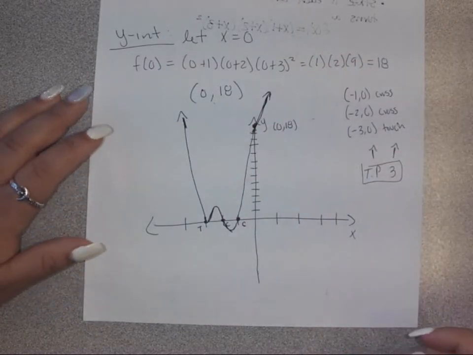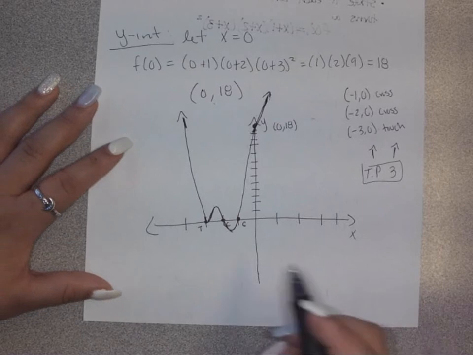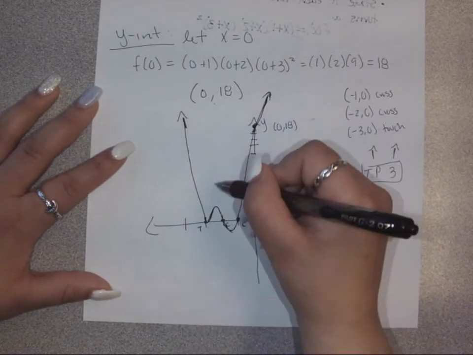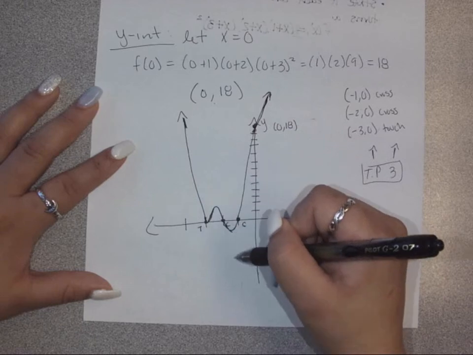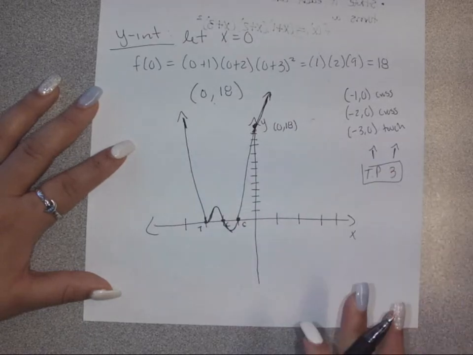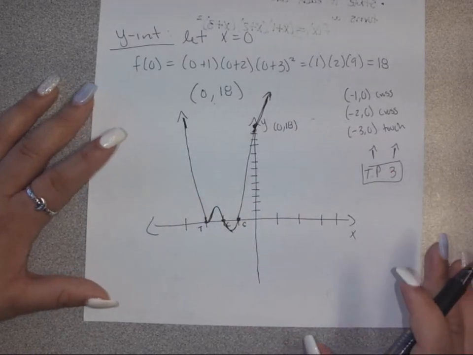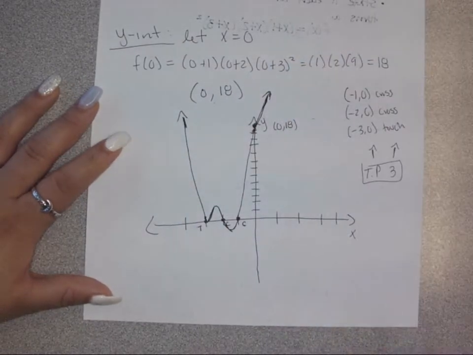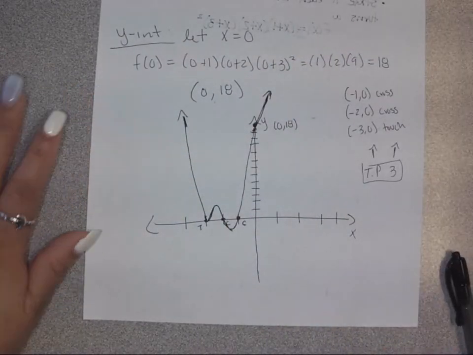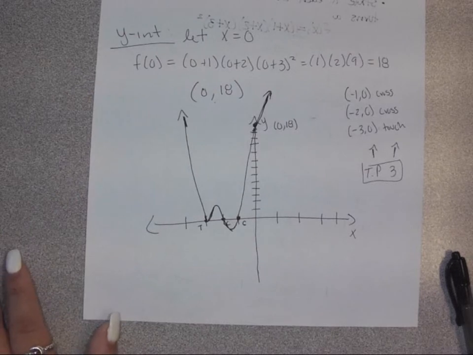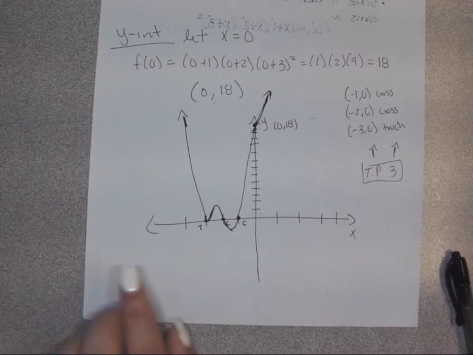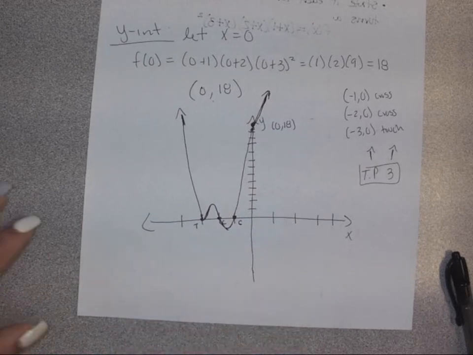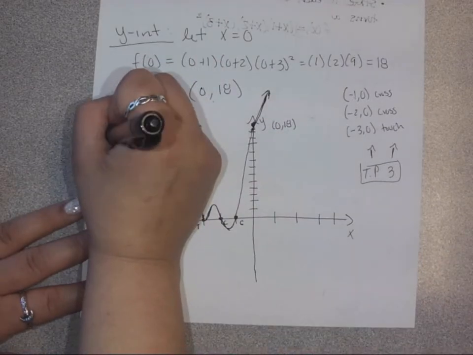We have to come back down and cross. And we have to cross one more time. So here's our third turning point. So we have 1, 2, 3 turning points. And now we're going to come back up, cross our y-axis, and keep going forever. So notice that if you went all the way more up and more down, it's okay. We're just trying to sketch it. So this is the idea of graphing your polynomial function.